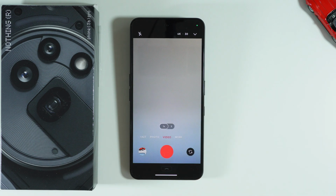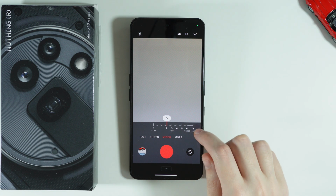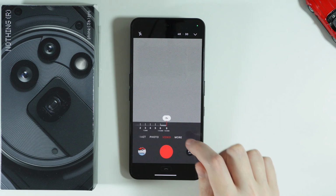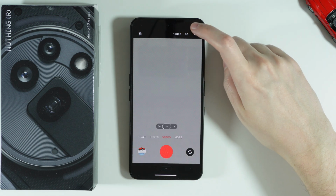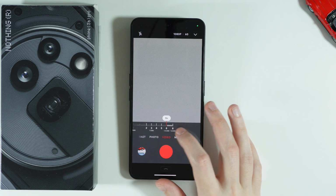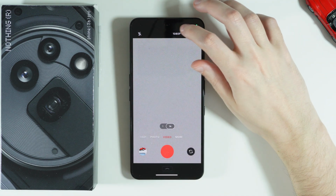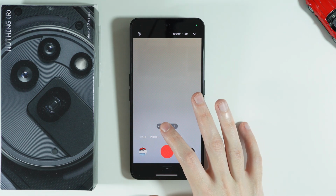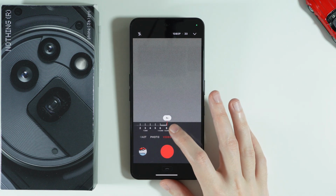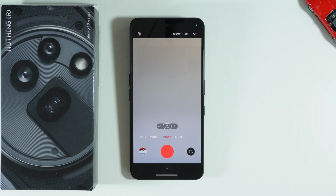So now we're gonna go to the video mode. First we're gonna check 4K resolution, 30 FPS. So we're gonna press and hold the finger in order to zoom in, and the maximum zoom is 8x. In 1080p, 60 FPS, we have exactly the same maximum zoom, which is 8x. And in the case of 30 frames per second, this is the same case as well. So we have 8x maximum zoom for the video mode.